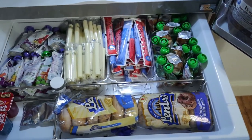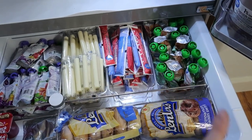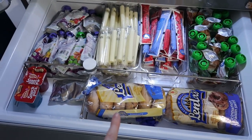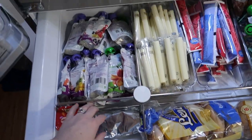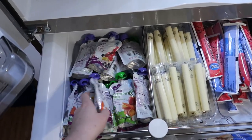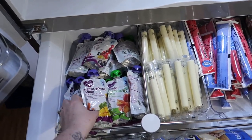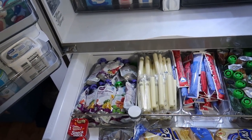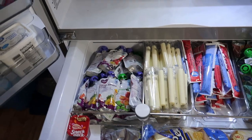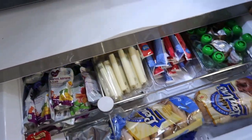This is what we call our kids' drawer. So we do a lot of cheese sticks, yogurts, applesauce, bagels. My kids love bagels. Just a couple of Jell-Os that are left and a juice box. And then these I do for our youngest. She actually loves fruits and vegetables. But again, because of produce going bad fairly quickly in our area, I just went ahead and stocked up on these that have lots of fruits and vegetables in them.